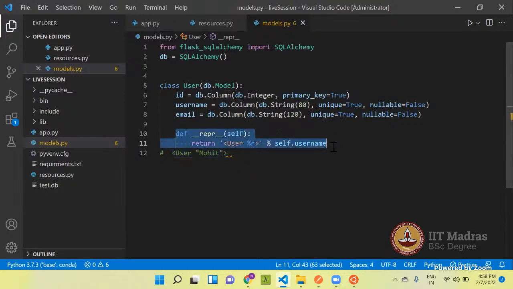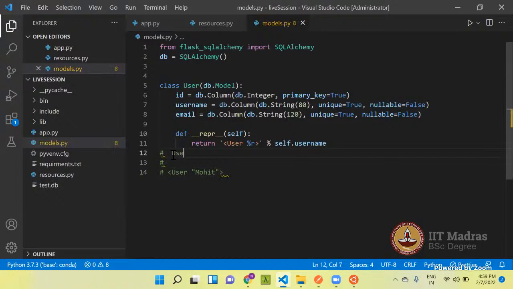This method will be triggered when you use the print statement. So how will it be triggered by the print statement? And let's say you create a user instance with some ID, or if you don't pass the ID, it will automatically assign an ID. Okay, I will write it here.